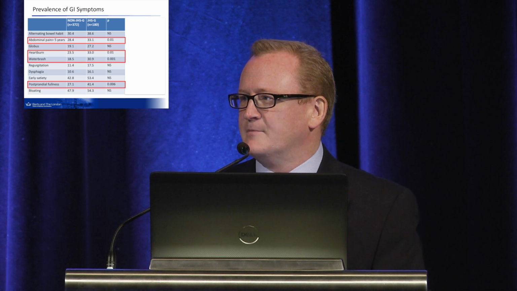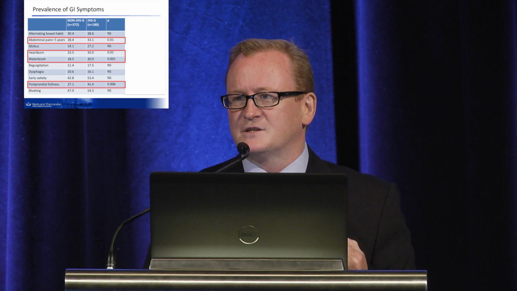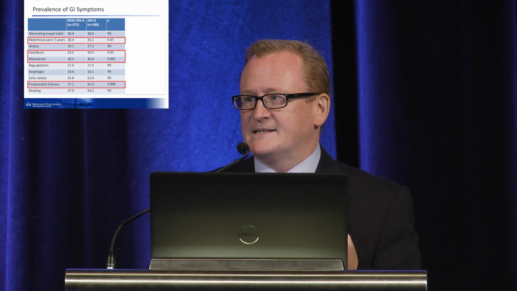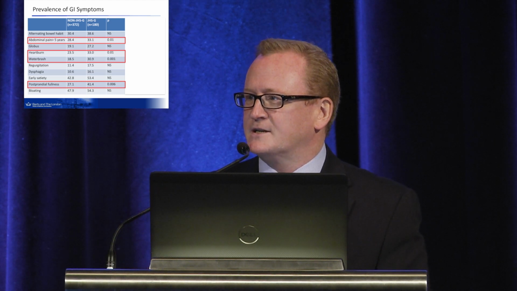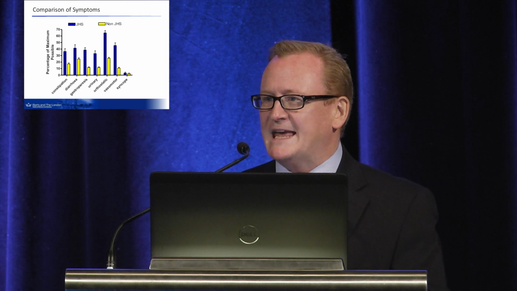And if we looked at the prevalence of the various symptoms across these groups, we can see that particularly abdominal pain, heartburn, so reflux type symptoms, and water brash were very common, but also feeling full after they'd had a meal, so what we call postprandial fullness. But when we looked at the trend across these, we presumed that those that had mild generalized joint hypermobility had a less severe clinical phenotype than those with rheumatologically diagnosed joint hypermobility syndrome. We can see across all of these symptoms that actually there's a trend across the spectrum from normal to severe disease. And when we look at some of these symptoms in somewhat more detail, we can see that constipation, diarrhea, and delayed gastric emptying, or what we refer to as gastroparesis, are really common symptoms in patients with joint hypermobility syndrome.